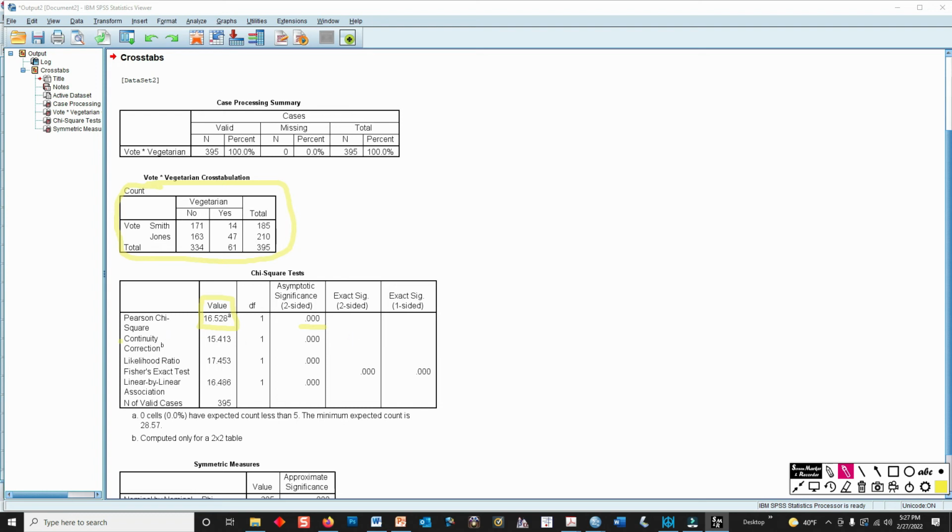Now you also get a few other things here. You get the continuity correction, likelihood ratio, and Fisher's exact test. If you have any cell within your data up here that has 5 or fewer observations, then you should use the continuity correction. And that'll give you a different value.